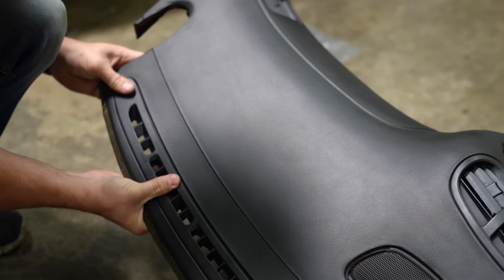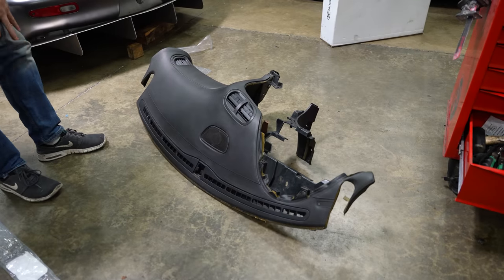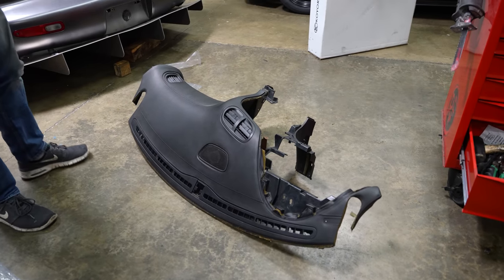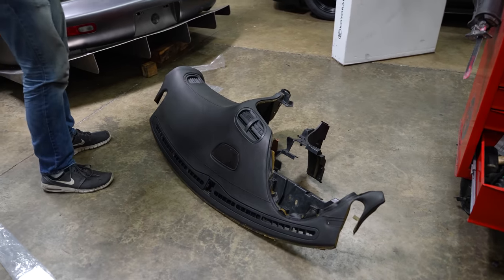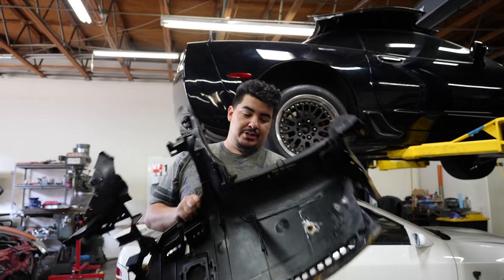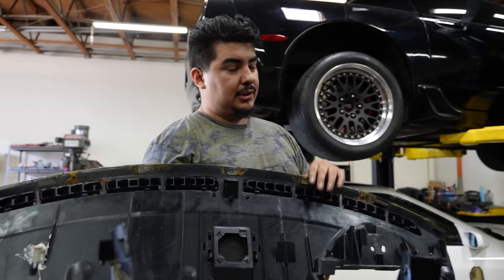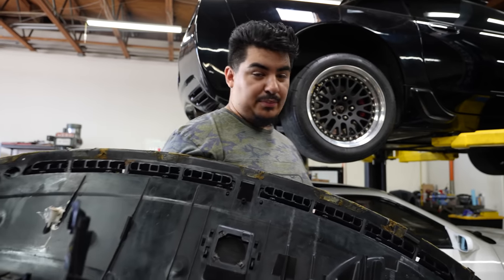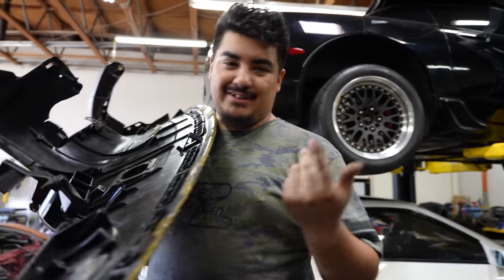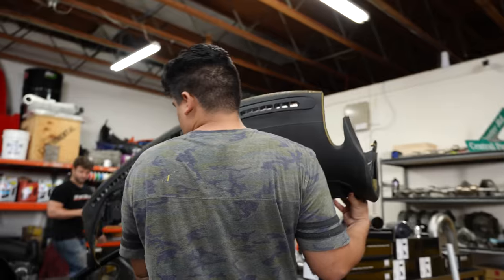I think that LBR guy actually makes a metal version of those, but a surprise to me that the OEM ones were actually not for sale. So that looks so much better on the dash, especially when you're looking in through the windshield and everything. Everything underneath the dash, underneath this hollow shell of nothing, is solidified and ready to go. Rob pretty much redid the whole wiring. Took all day. He was crying and everything. Felt really bad for him. The cool part is that this all just kind of flops on and over.